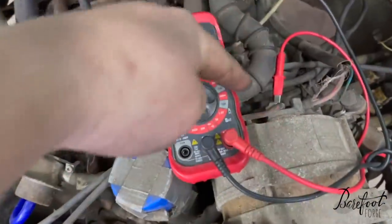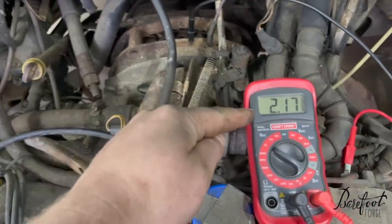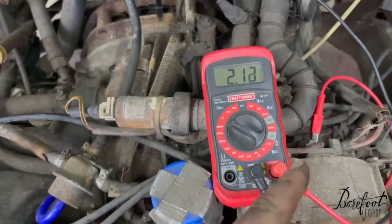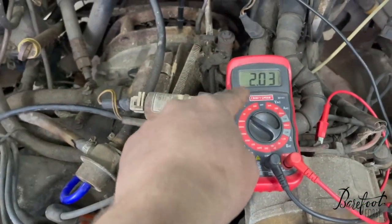Okay, so one of the things we just determined is we have ground issues. We have a full 12.4 volts at the starter post, and yet it's not distributing because even if we short it out, it's not shorting because the thing isn't grounded. Our circuit is not complete. Let's make it. I have this going from my main here to a piece of engine, and we're getting 2 volts, but I happen to know it's getting 12. So once we ground this to the frame, that should go up by a 1 in front of it. We'll just draw one on with a Sharpie. I made a new electricity hose. This should take the negatives out of the thing and make the positive situation a little better. We made a ground strap.